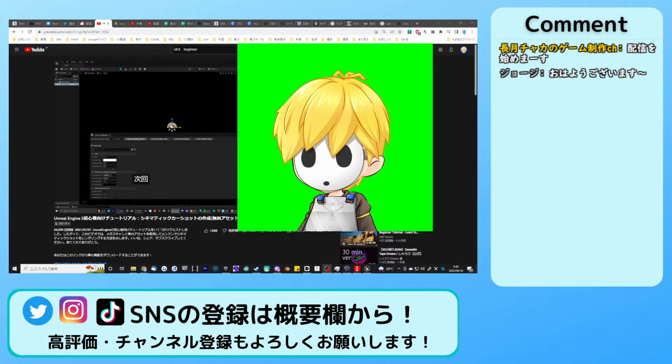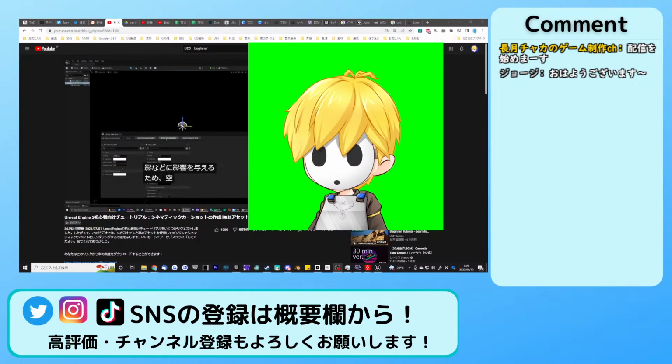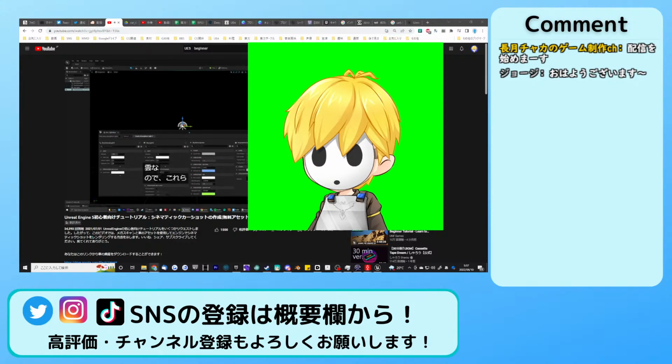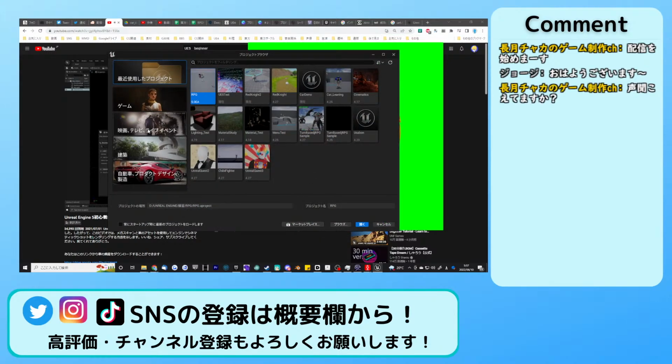Next I'm gonna use the atmospheric light, which is the main directional light in our scene. So this is the basic sun in our scene, and changing the direction of this would affect our shadows and stuff. Next, we're gonna create a sky atmosphere. So sky atmosphere, it will be this high dynamic sky which would be surrounding our scene and would be affecting the lights and shadows. Next, we're gonna create some volumetric clouds.